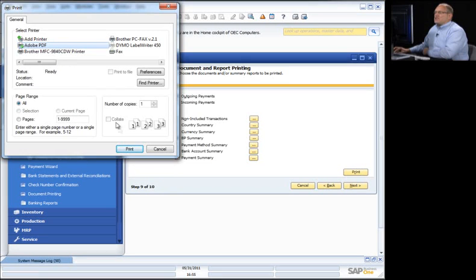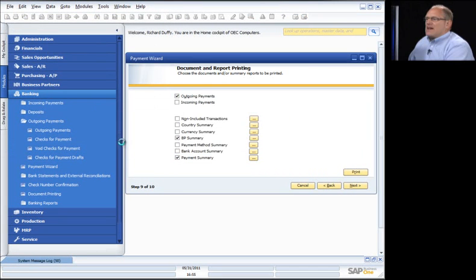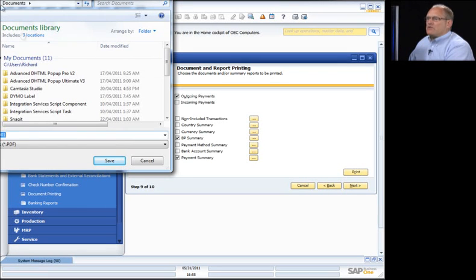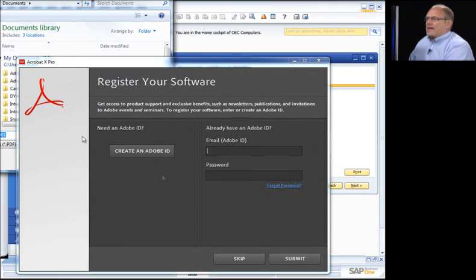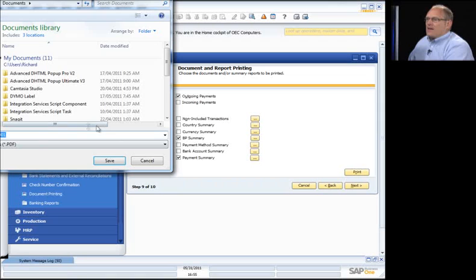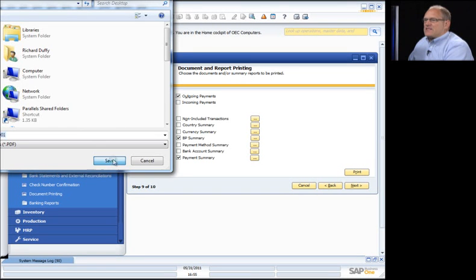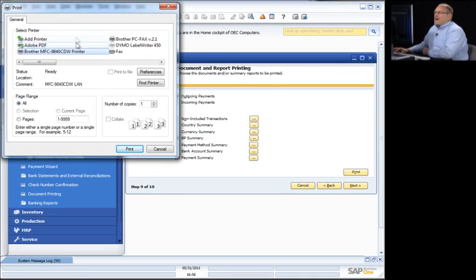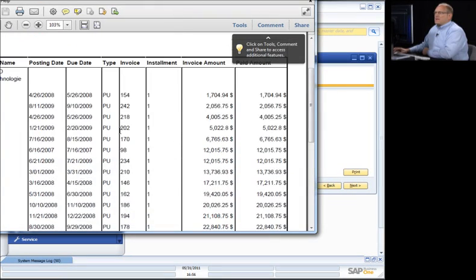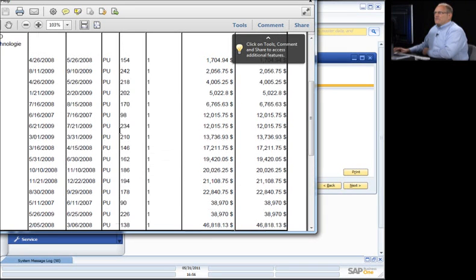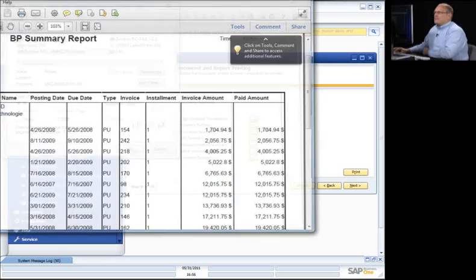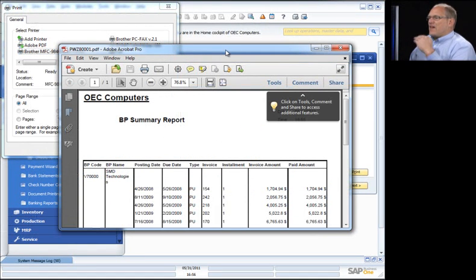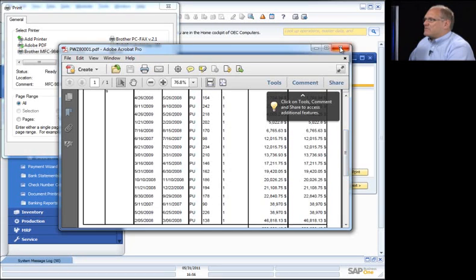In this particular instance, I'm going to generate it to an Adobe PDF document. And it's giving me a warning, saying, hey, bear in mind you're about to produce this document. I'll put this on my desktop to make it a little bit easier to find. So I'll say save. So that's now done for that document. And you can see there's my business partner summary report. It's showing me all of the invoices that I paid and how much I paid. So now you can see there is that report, which is a listing of all the payments that I'm making to my business partners. So I can close that down.